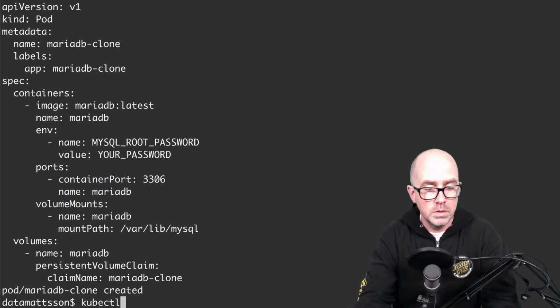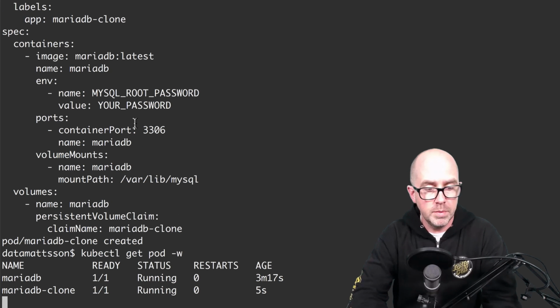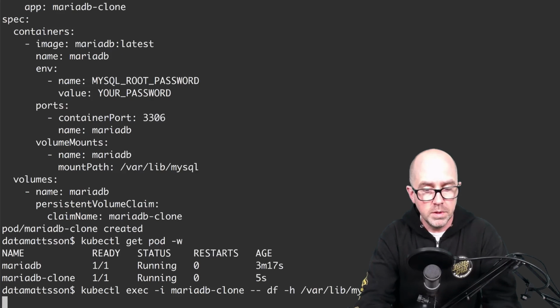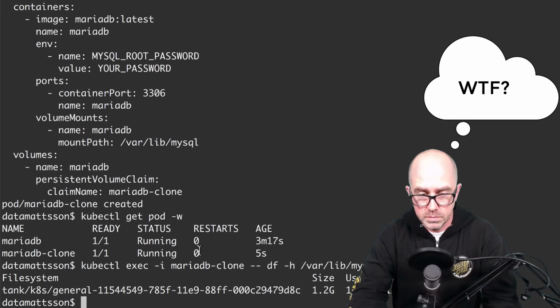There we go. This pod should already be up and running because the image has already been pulled. So now we essentially have a clone. If I do a df here in the MariaDB clone, oh wow, that's interesting.